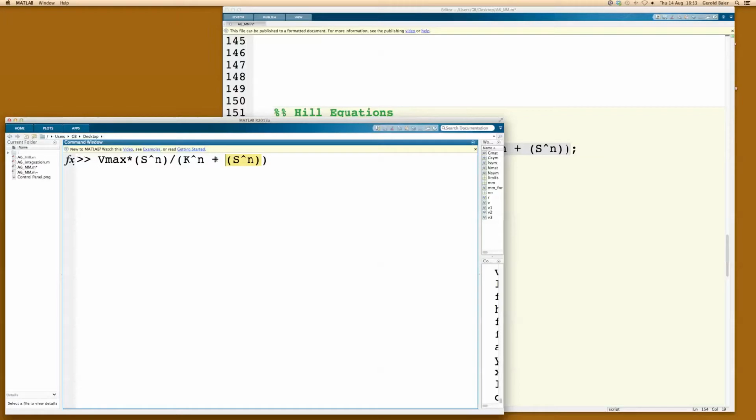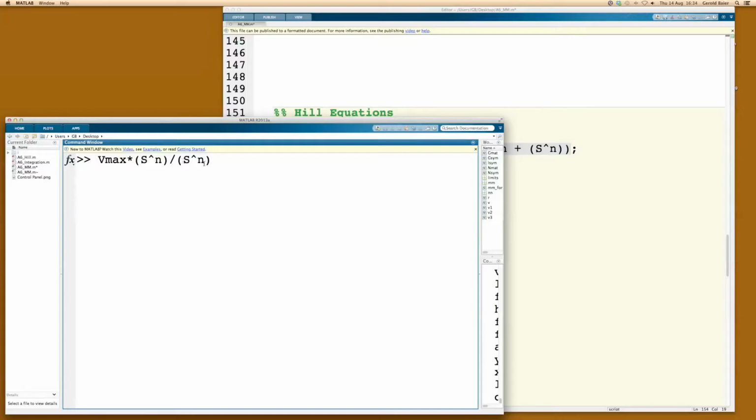Then in a sum compared to a constant that is not changing, this substrate concentration will be dominant. So this constant can actually be skipped. We can just take it away, because for very large values of s to the power of n, we will have a dominance so drastic that this can be approximated by just taking s to the power of n and ignoring the other constant.